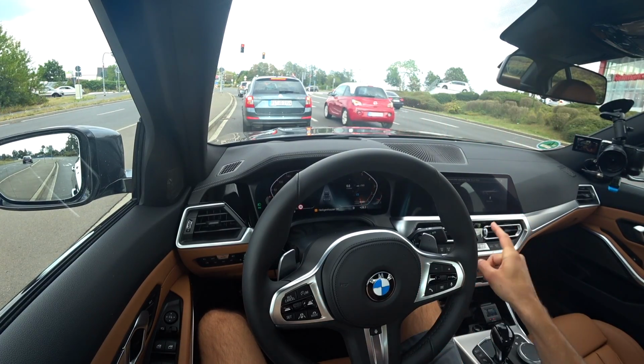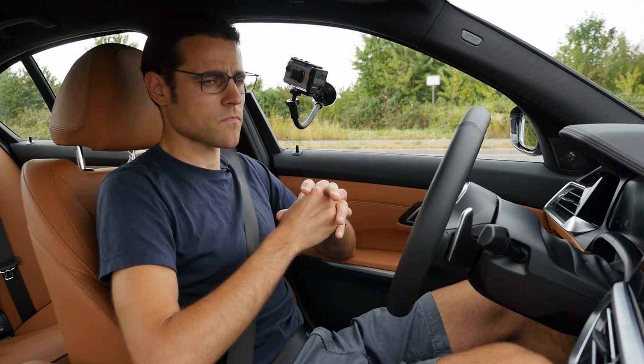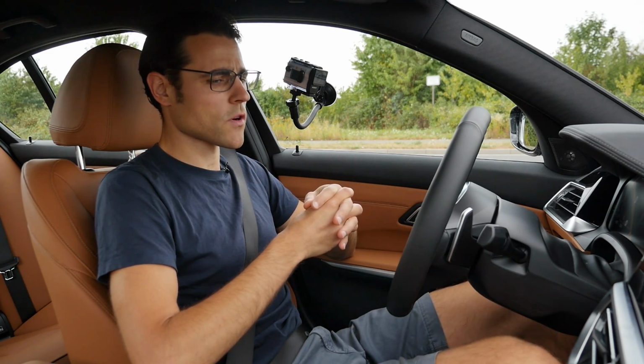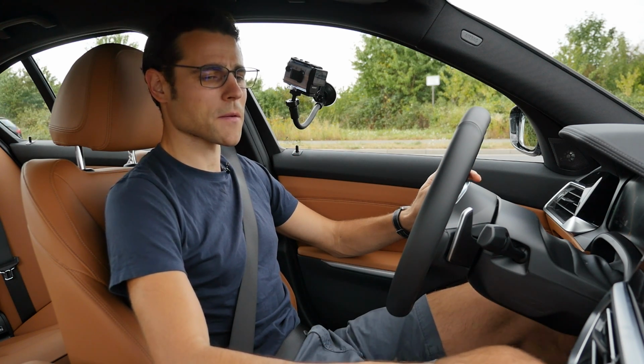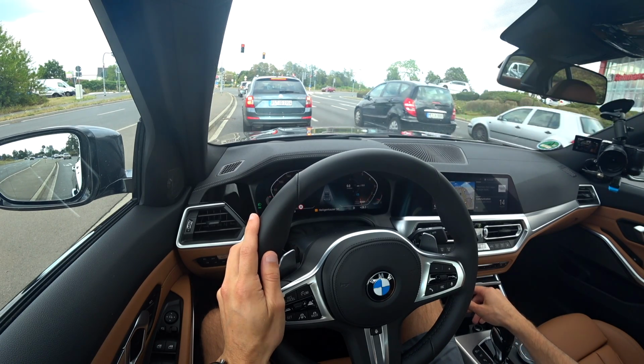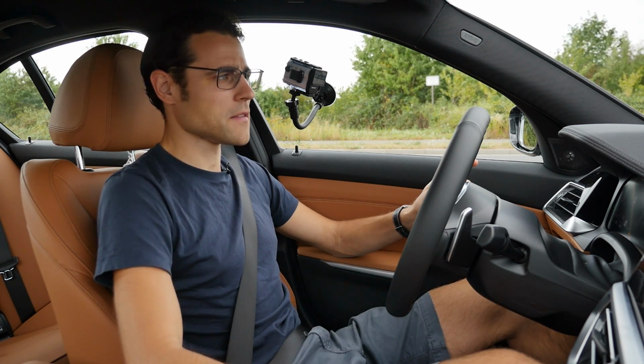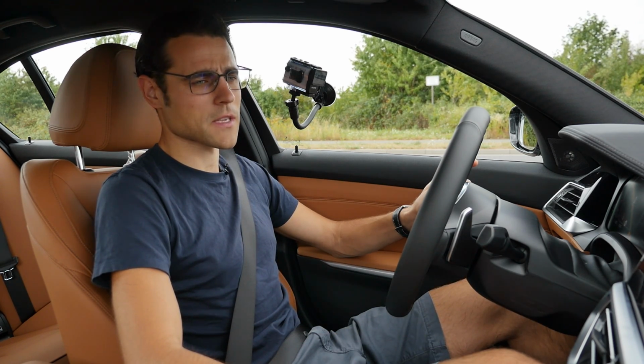All right. I set the temperature in the driver's area to 21 degrees Celsius. Yeah, that's good. Temperature input works well, but we do still have a manual AC unit here, so that's not really necessary. Most of the time I use this for the GPS input, so that you don't have to type in the letters of the address and so on.